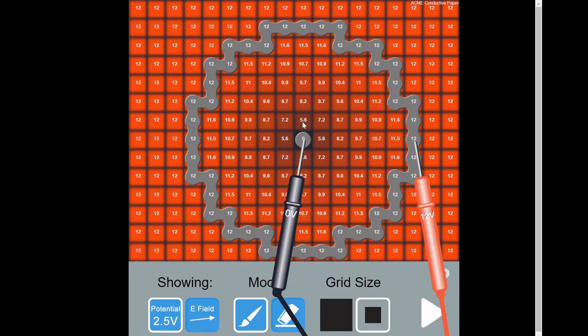Now, once the numbers have stabilized, I'm going to start by looking for the 10 volt equipotential line. If I start in the center and I move up, you can see that the numbers increase. In the center of this square right here, we have a potential of 9.7 volts, and then one square up, the center of this square is 10.7 volts. So 10 volts is somewhere between these two, and I will guess it's right about here. So roughly 60% of the way up from the center.